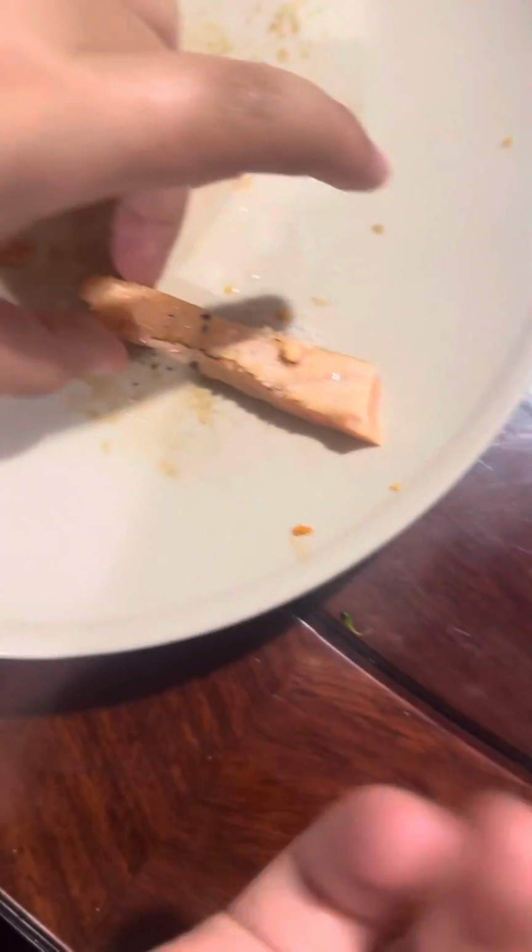And then you just need to season it with a bit of pepper and salt. And then you just.